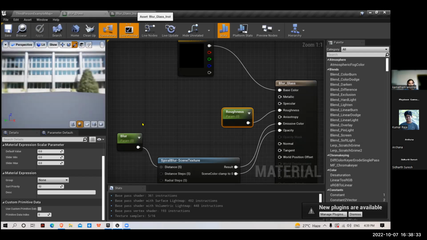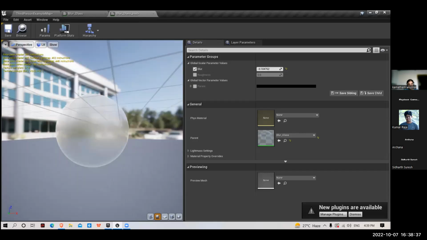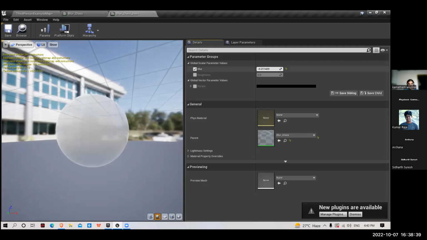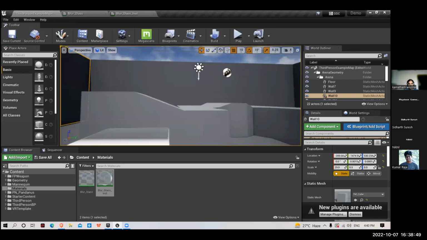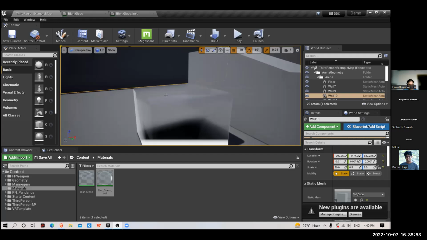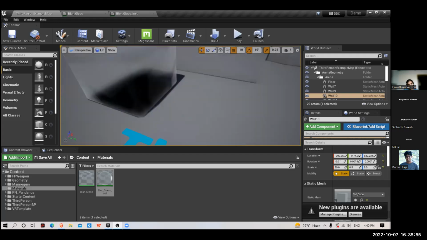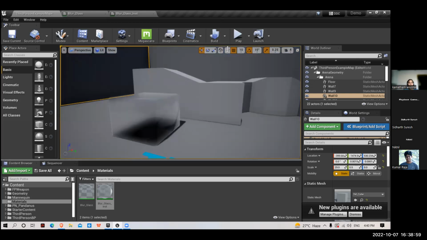Here, okay, I will go to the blur instance. But some effect is coming here. Actually, when I checked with that, it was coming correct.